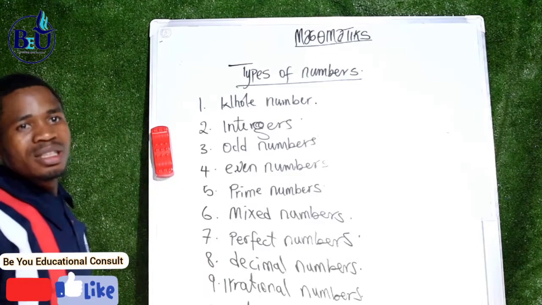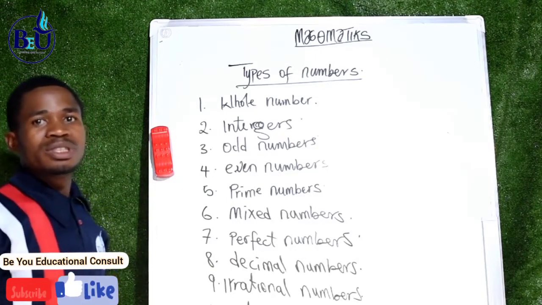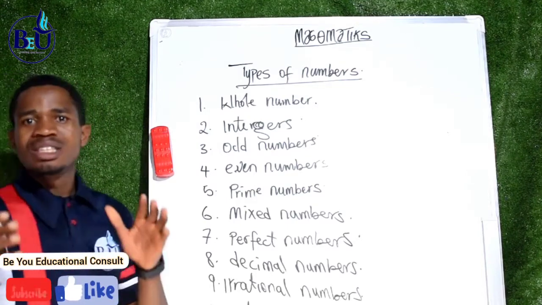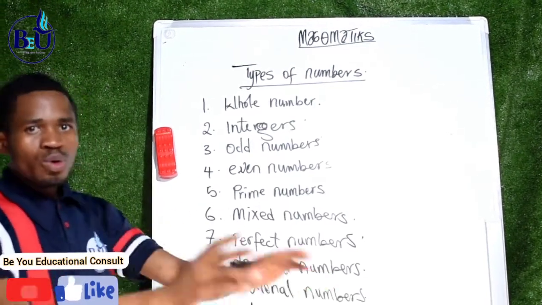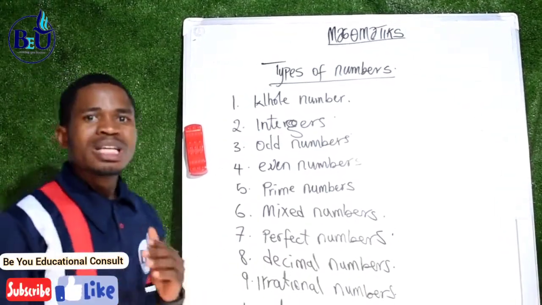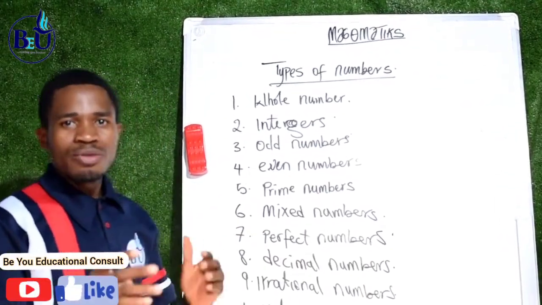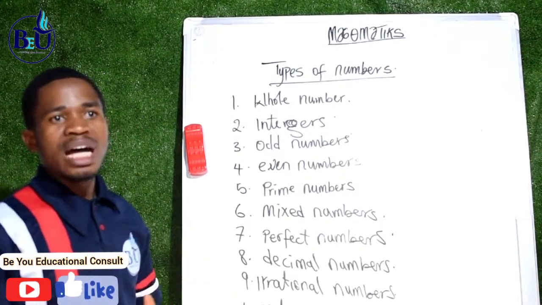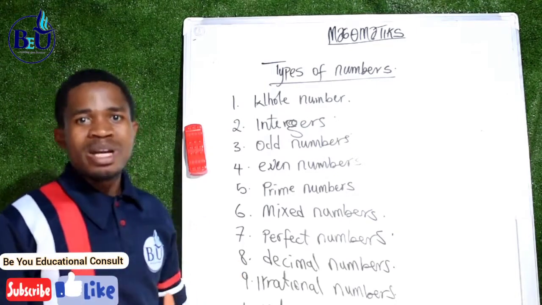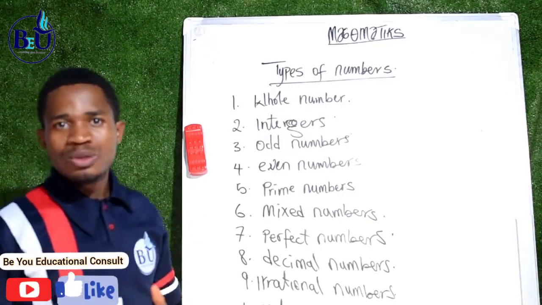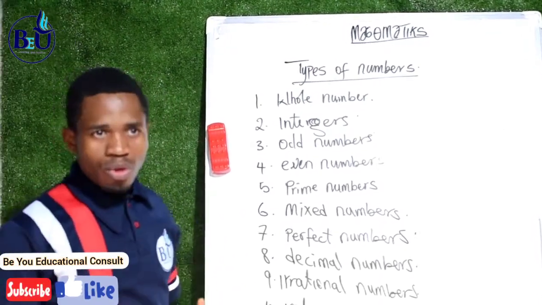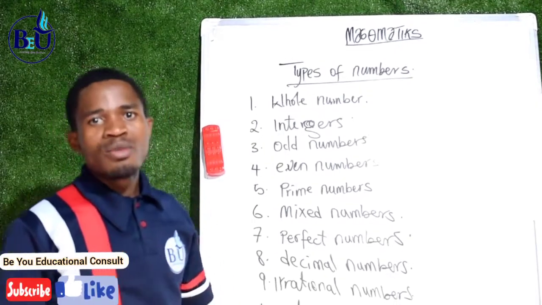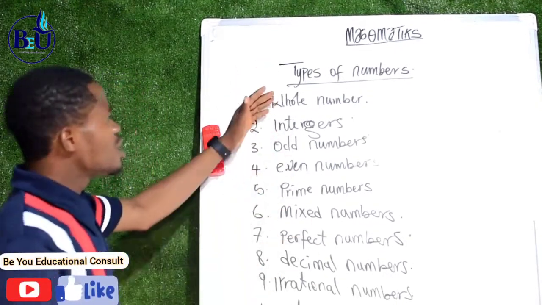So when you don't understand any course, it's because you don't understand the division of its terms, then the symbols and the signs that are used in the subject. Once you understand the division of mathematics and how it goes, you will always be a pro in it. Remember what I told you, that mathematics is the science of numbers, space, and quantity. So we're dealing with numbers, and I'm starting with the definition of number. I've defined the number for you, that it is a figure or a quantity that is used for counting or for measurement. So you can see that these are the types of number. I'm going to explain them one after the other.